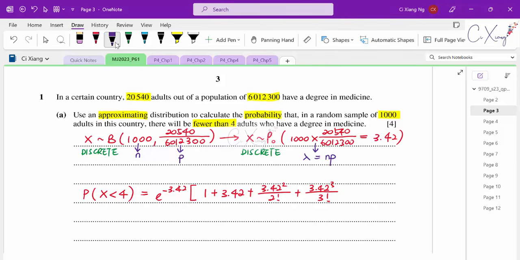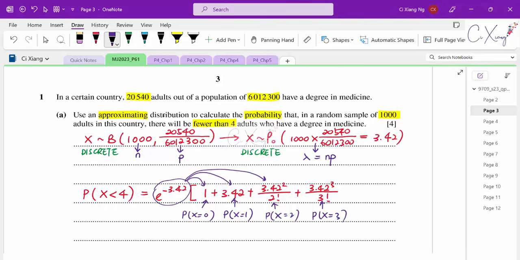Okay, and then just for your information, when I take e multiplied with this one, this probability is actually the probability of x equals 1. And when I take e power negative 3.42 multiplied with this 3.42, it is actually the probability of x equals to, oh sorry, I made a mistake here. So sorry for that. It is x equals 0, and then this one is x equals 1. Then if I multiply the e power negative something with this phrase, it is actually the probability of x equals 2. And if we continue, this will be x equals 3.